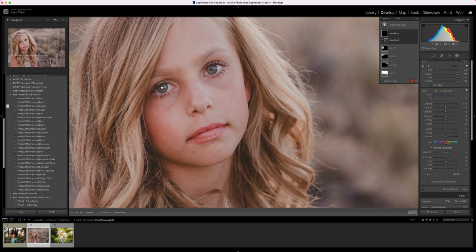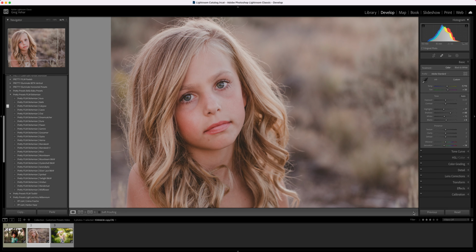So I'm going to make my brush about the same size as her eye, and I'm just going to click and just add a little bit of clarity to her eye, and then I'm going to make my brush a little bit smaller, and then I'm just going to go over her eyelashes, which I really like the little bit of clarity that adds to the eyelashes, and then maybe just over her eyebrows, especially if somebody has really light eyebrows, which I have several daughters that are pretty fair, and so I like to do that over their eyebrows just a little bit. And I'm going to click done.